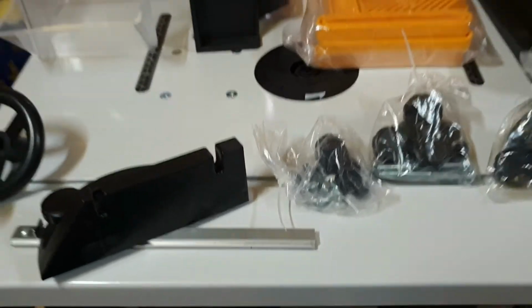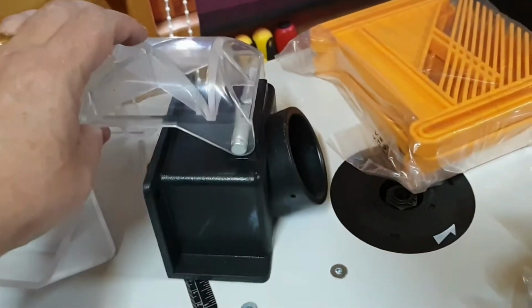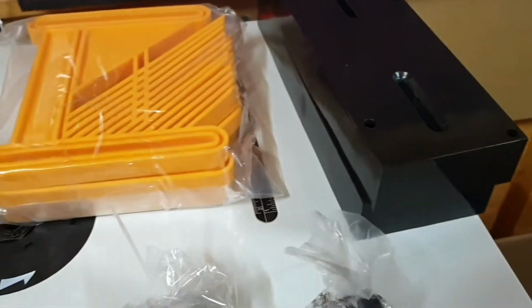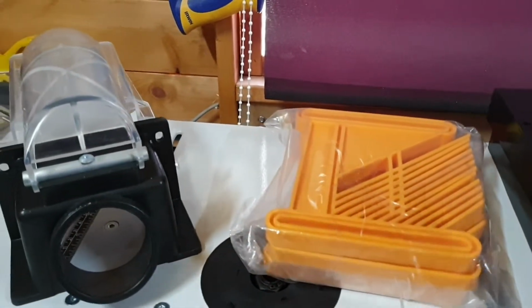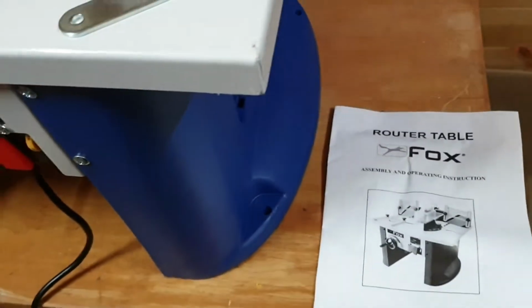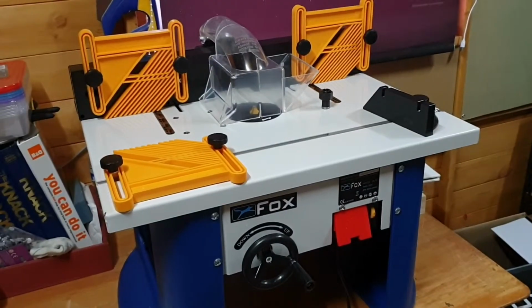Okay guys, so I've opened it all up, and this is what you get. You get all the assembly points, all the assembly bits. You've got the fence down here, fence guard down there. You've got your guard and your dust collector, the hand wheel, and your feathers, and the walls. So what I'll do is I've got the instruction pamphlet down here, the manual. I'll set it all up, and then we'll see how easy it was and what problems I had.